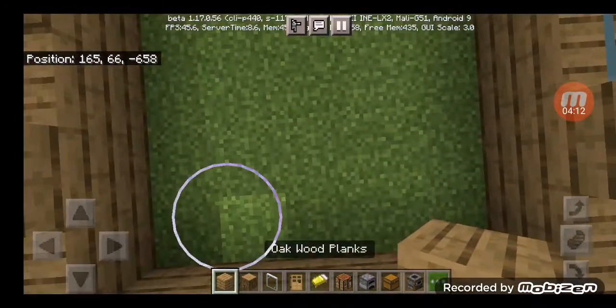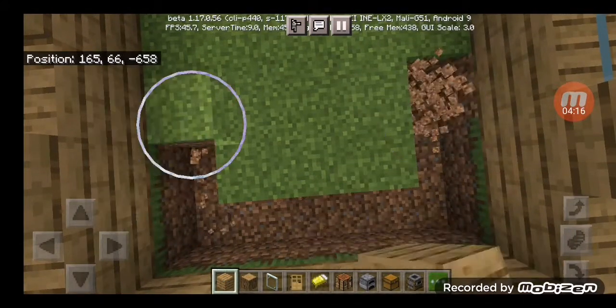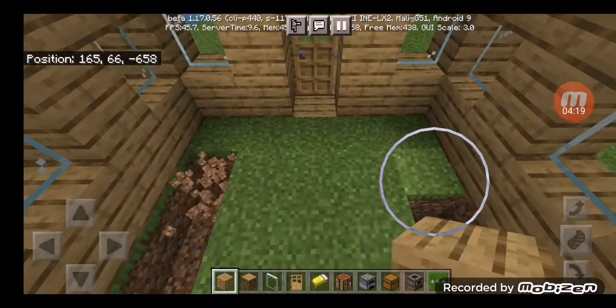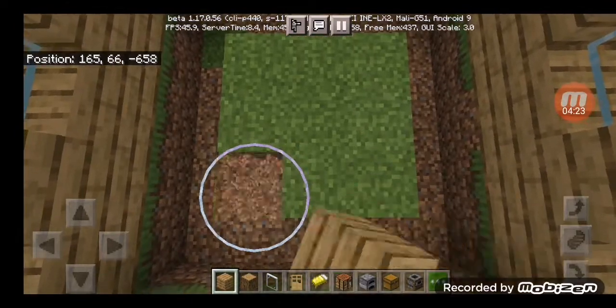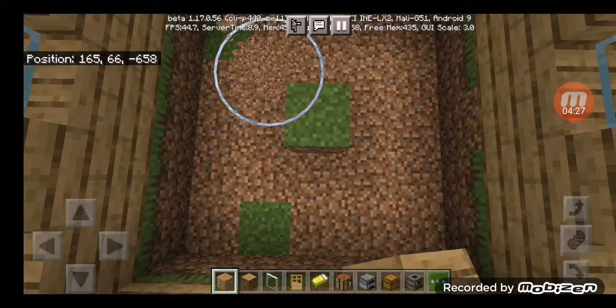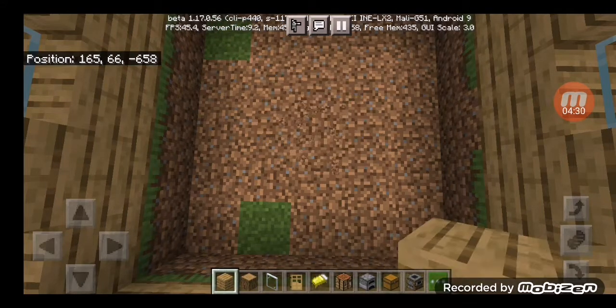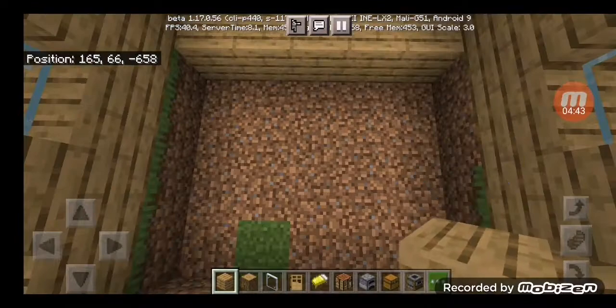Find a flat area, okay? I don't have daylight cycle on, so that must be easier. But guys, make sure to make a bee farm in the end, because there's no daylight cycle in the end, and the bees will work faster. That's a little fact for you guys.